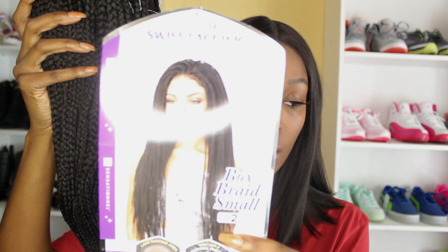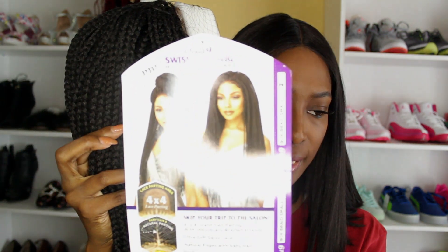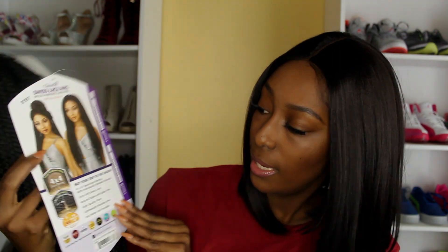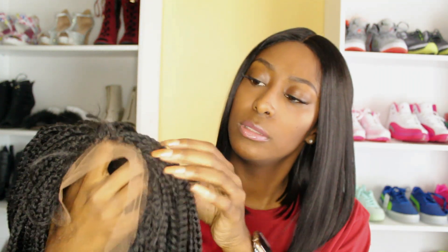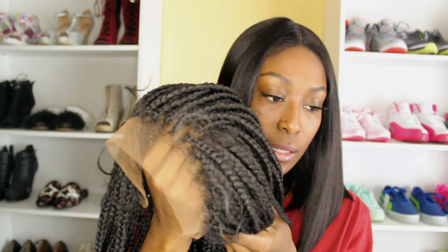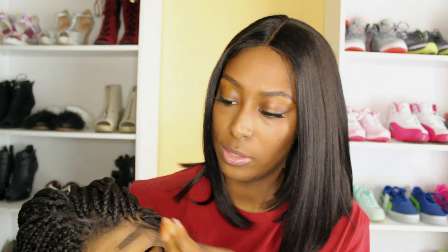I'm just taking her out of the pack and this is what the stock card looks like, and also this is what the back looks like. The girl has it here like a braid up, kind of to the side if you guys can see that. So this is what the braids look like — this looks really really natural. And of course as you guys can see the baby hairs. It doesn't come with a lot, which is what I really like, so I don't have to do much to it, but they are pretty long. Nothing wrong with trimming that down a little bit.